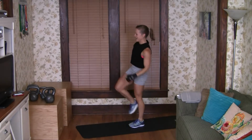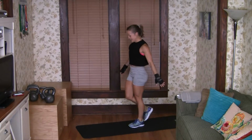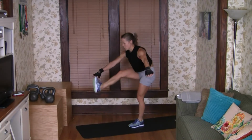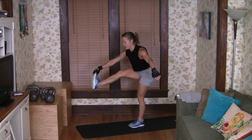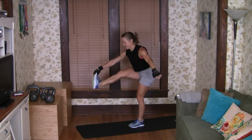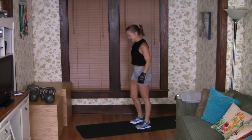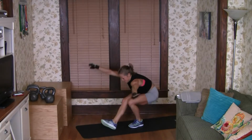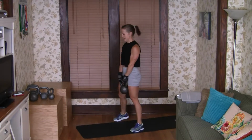More off balance without the weight. One. Two. Three. Four. Five. Here we go. Six. Last one. Shake it out. Almost there. Seven. Fought hard for that balance. All right, swings.